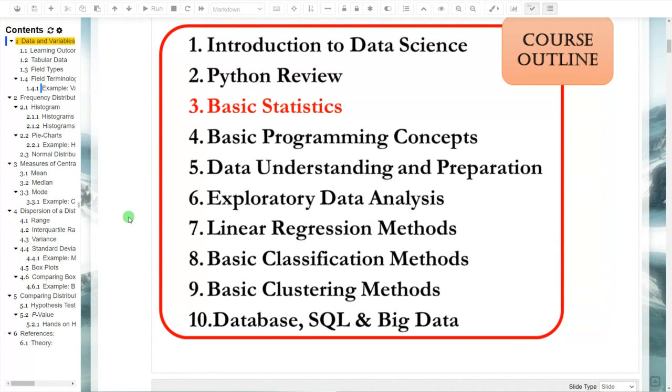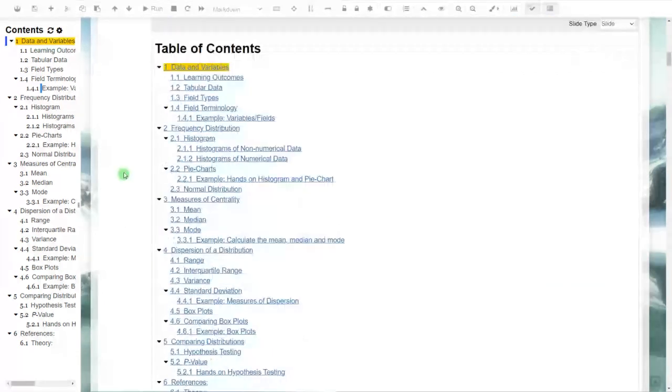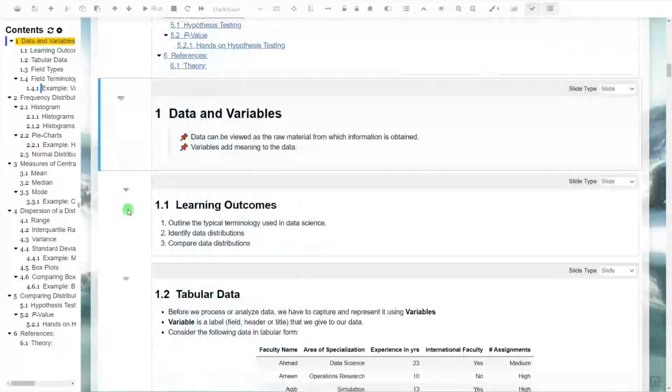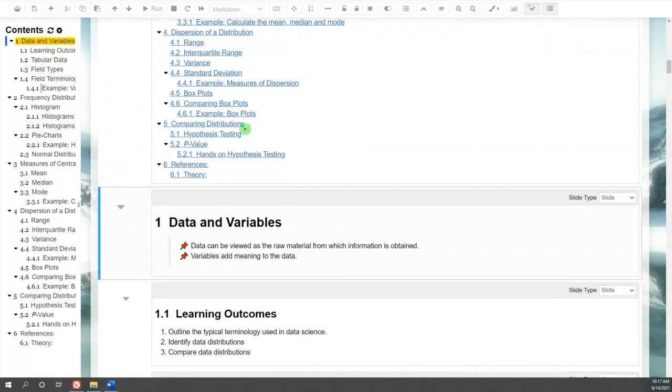And that is the statistics we are looking at, not the statistics as it has many things, but we are using some part of the statistics, some basics of the statistics. Okay. And these are all the topics of this chapter. Let us start with the first bullet. Here we are looking at the differences between data and information and the concept of variables.